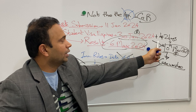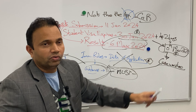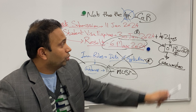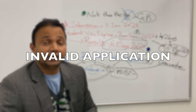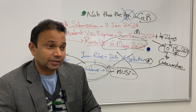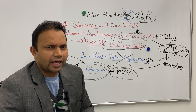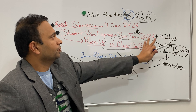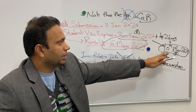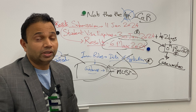Once you fill up and submit the application and make the Graduate Route visa payment on 30th January — the last date of the student visa, or before — within 42 days you have to enroll your biometrics. I have calculated that 42 days from 30th January comes to 10th March. So submit on 30th January and enroll biometrics latest by 10th March 2024. If you don't enroll by 10th March, the Home Office may declare the application invalid — they may give an opportunity, or they may declare it invalid straight away.